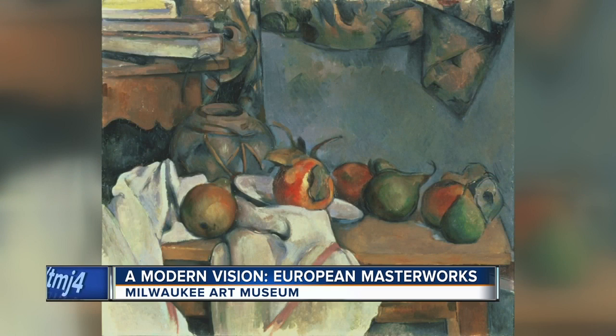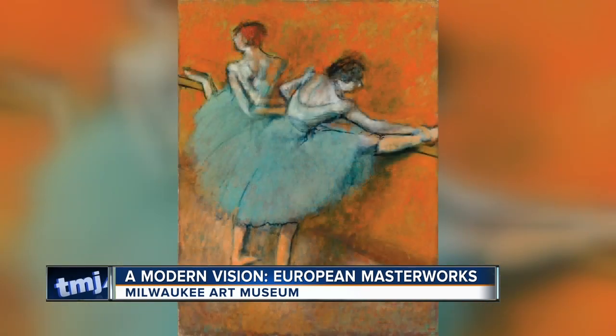So it must be wonderful for you to be able to use some of these names to bring people in, because a lot of folks are probably not on the higher echelon of understanding art and things like that. They would admit that, but when you have names that they recognize, they'll come see you. For sure, and I think that's the beauty of this exhibition. There are absolutely names that people will recognize, but I think the beauty of this exhibition is that there's a wonderful story behind it as well. There's a very human story behind it, and I think that helps give people a way in, and it makes it more human for them.